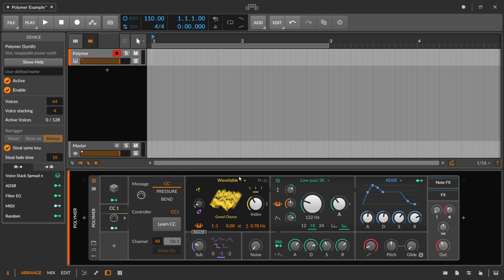You just kind of go in here and you experiment on your own to find these really interesting sorts of timbres you can get just by playing with the index. And as you see, combining some of those other things that we've looked at here in this video. So, next part of this video, I think we're just going to maybe listen to a few presets, see what we think about them.